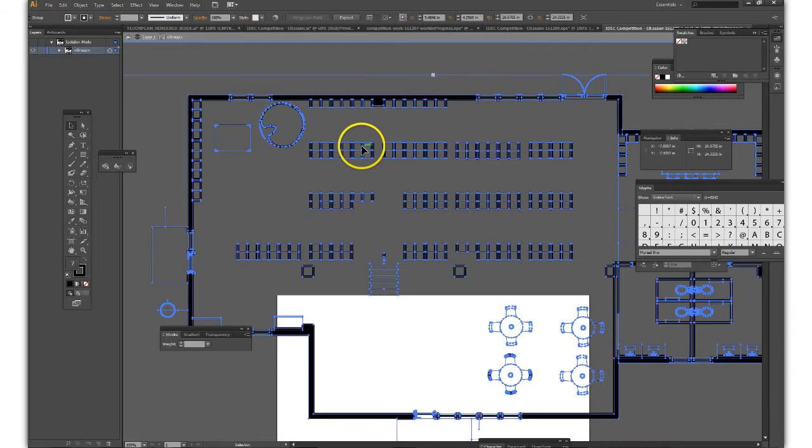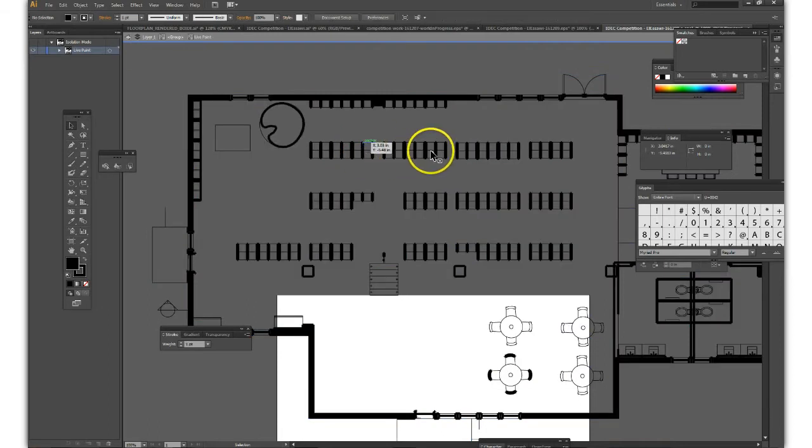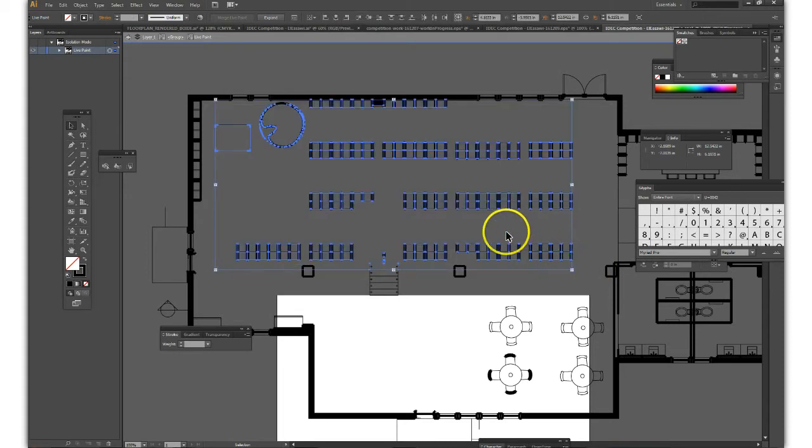So we're inside the object itself, and that allows me to select individual parts or pieces of it. Sometimes you have to double click more than once. This is a rather complex object through which we're cutting, so I'm going to gingerly select a bunch of these objects here, which we don't really want to show in a heavy line way.